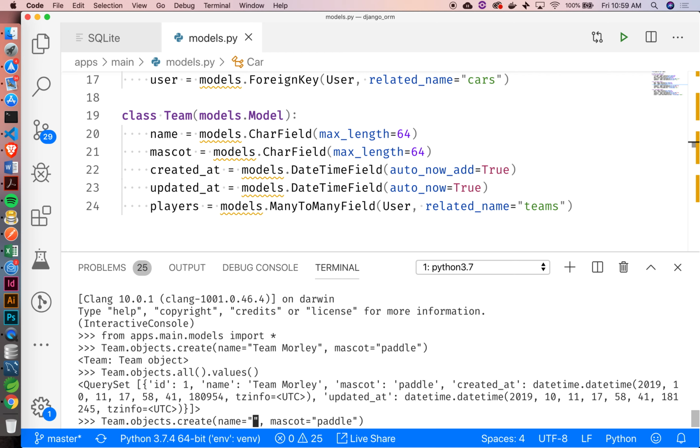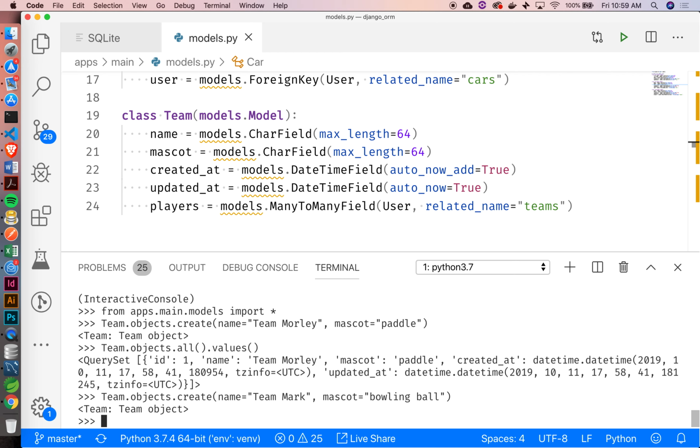Wants to go against Team Mark. I know. Team Mark. Point taken. Team Mark. All right. What's your mascot? A bowling ball, right? Yeah. If anyone doesn't know, Mark is a pretty accomplished bowler. Wow. I know, yeah. I mean, that's almost a perfect game right there. So don't be shy. All right, any other teams? Do we want one more?